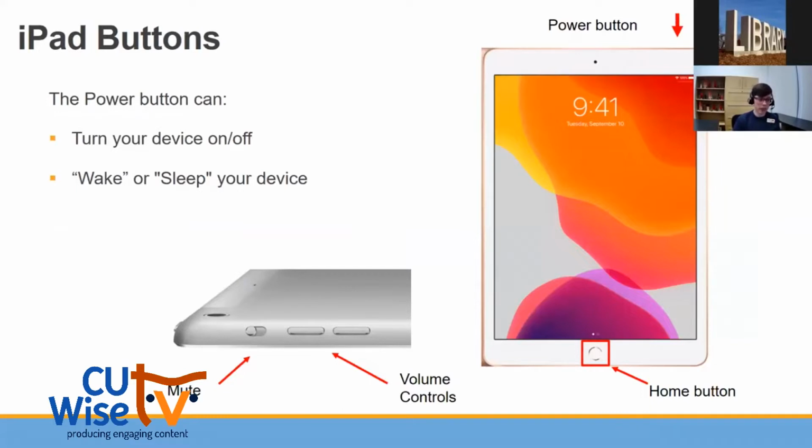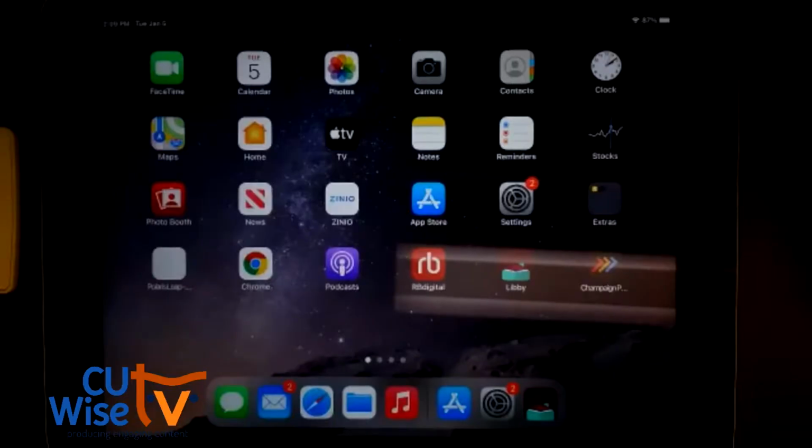So for the iPad buttons, let me show you live what some of the buttons are. Let me stop my screen share and switch my video so that you can see what I'm looking at. And I'm also going to turn off the overhead lights. Give me 1 second.